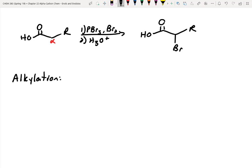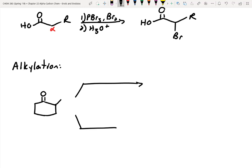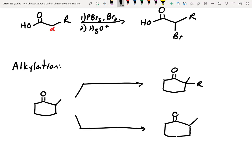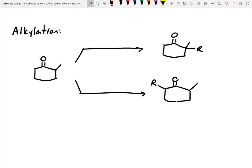The first two we looked at were adding halogens to that alpha position, but we can do alpha alkylation as well. And we can do alpha alkylation on either side. We could have our alkyl group come off the more substituted carbon or off of our less substituted carbon. Do you remember going over that? Probably. All right, let's do the top one.